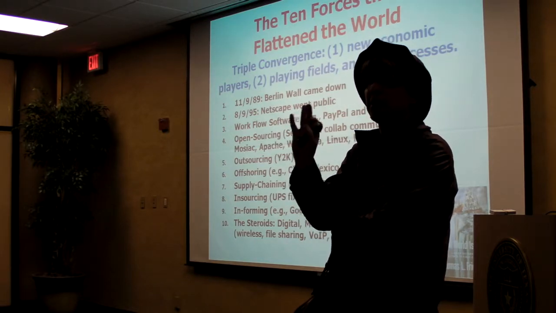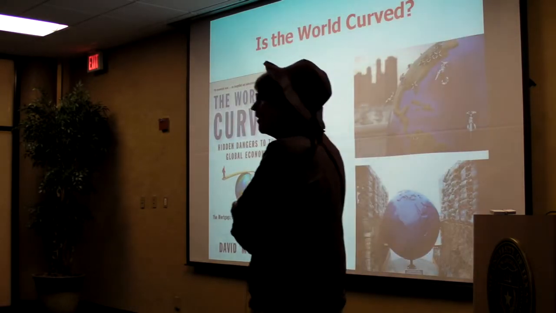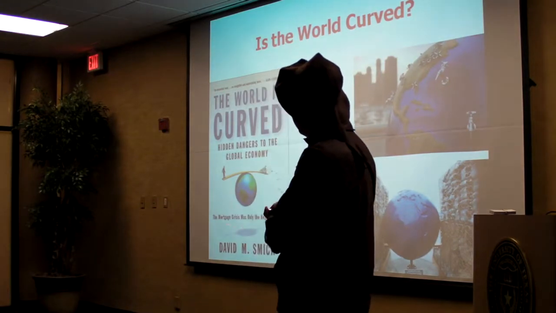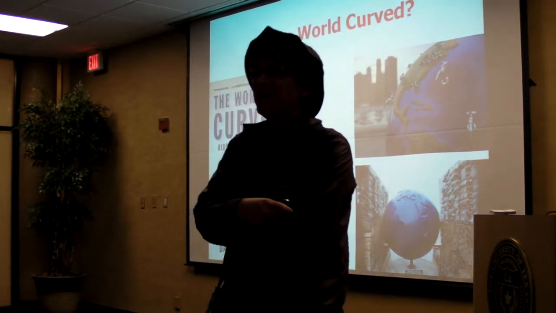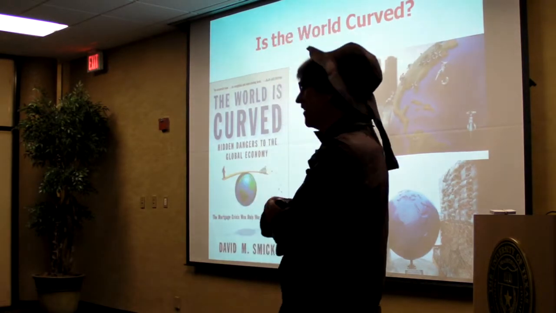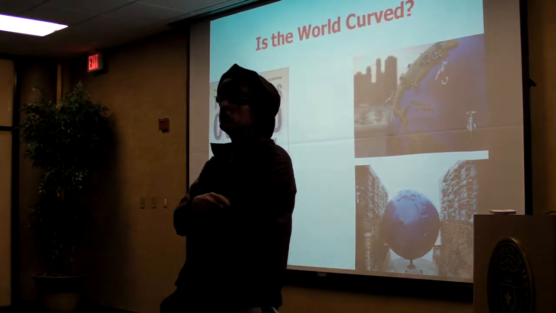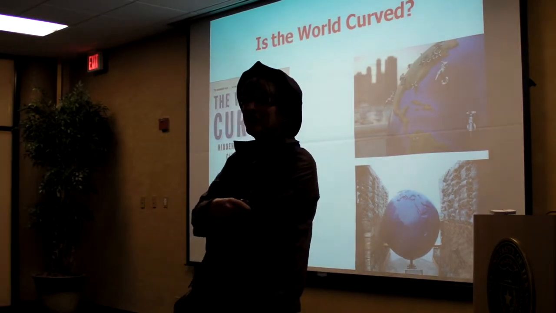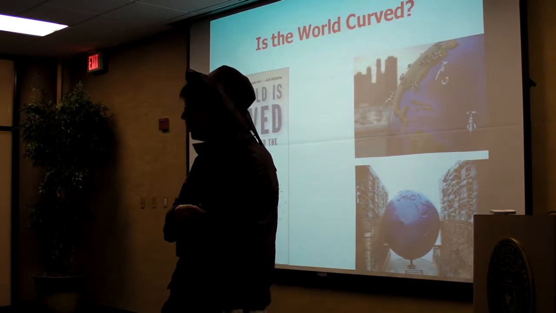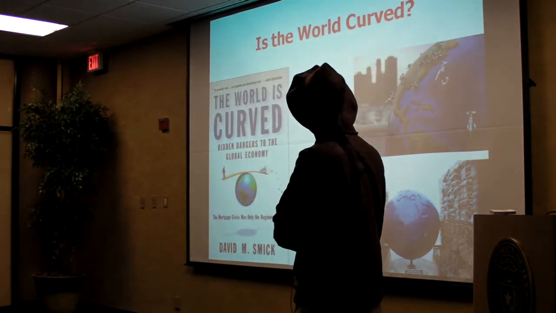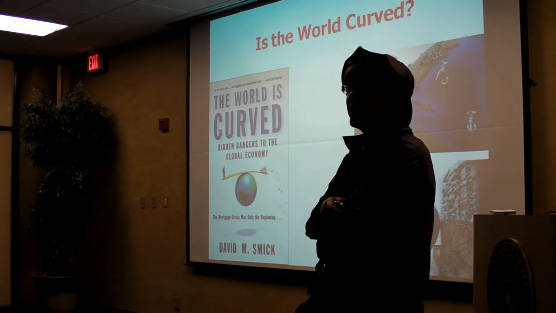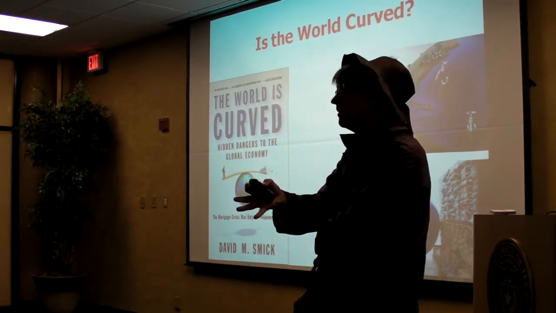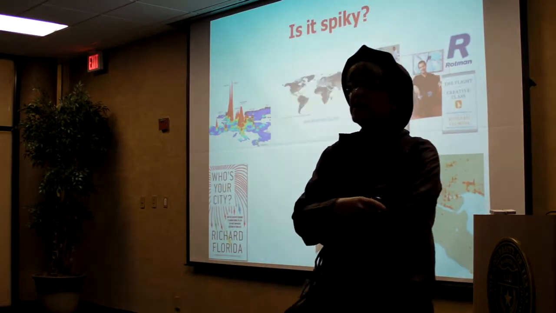In the education world, we have a different set of three Ps that I'll come back to. My friend David Smith says the world is curved, to explain the financial crisis. The subtitle was that the mortgage crisis was only the beginning — only the start of all the problems we're going to see in the financial world over the next few years because of hedge funds and other things. The changes in China and shoddy lending practices on Wall Street impacted the rest of the world. But the world is curved — why are 401K plans down if your faculty member lost 30–40%? It's explained in this book. So is the world flat economically? Is it curved financially? Is it spiky creatively?